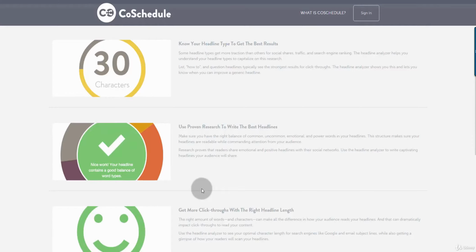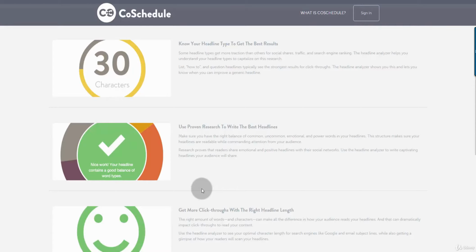To have all these features, your headline should have three important characteristics. The first one is the type of heading. It should either be a list, for example, top 10 items in a particular category, or 5 easy steps to do something. Like this, it should be a list, or it can be a how to tutorial. For example, how to write a post, how to draw easily. Like this, it can have this how to word in the beginning or in the middle.